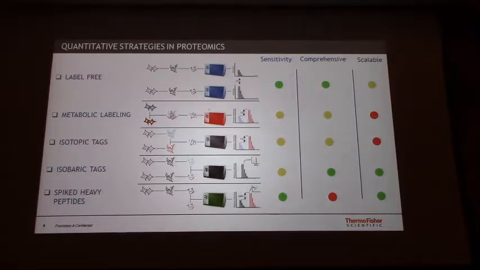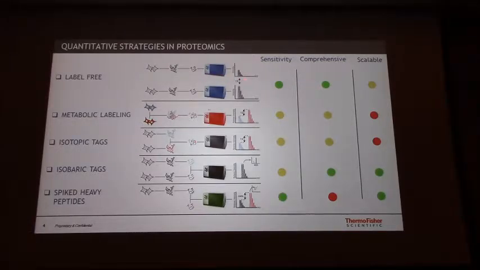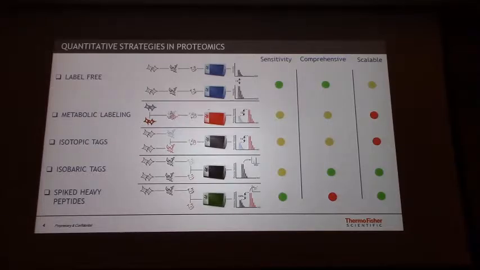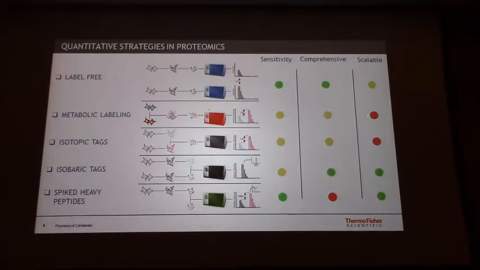Here you have label-free proteomics, where you run your peptides or samples from digestion and record all the intensities, whether in the MS2 scan or the MS1 scan. Then you have labeling techniques where you label the peptides — you can compare within the same sample or different samples within the same run. For that you have metabolic labeling, SILAC, or isotopic tags like ICAT labeling, and also TMT. The major advantage of labeling is that you get rid of biases in the LC-MS analysis, but SILAC and isotopic tags are not very scalable, and you lose a little bit of sensitivity and protein coverage.